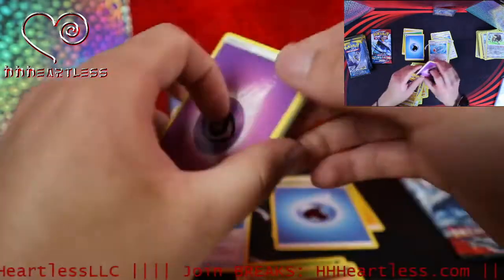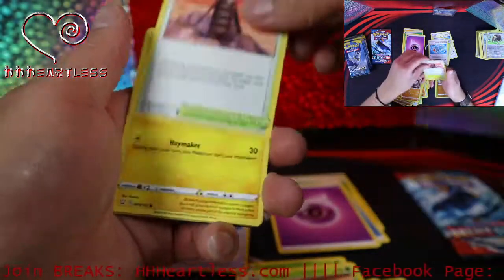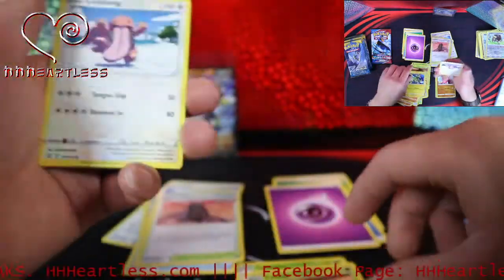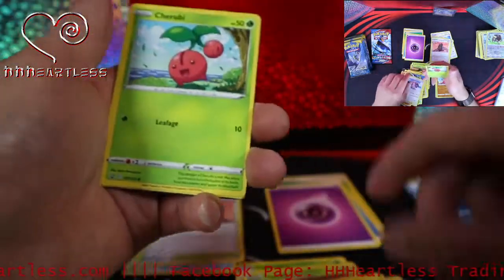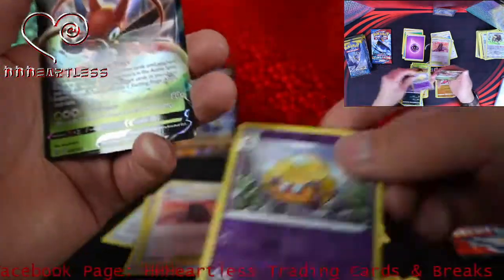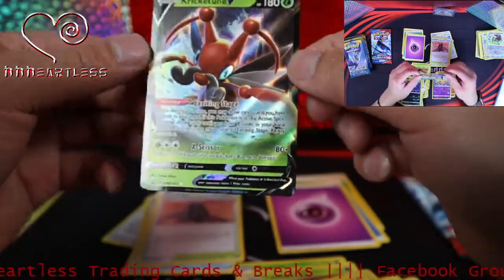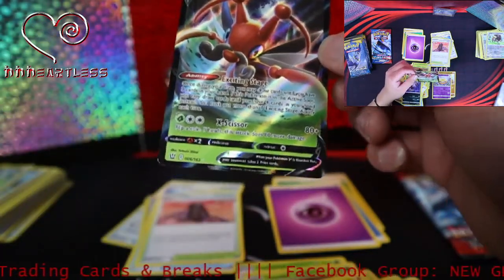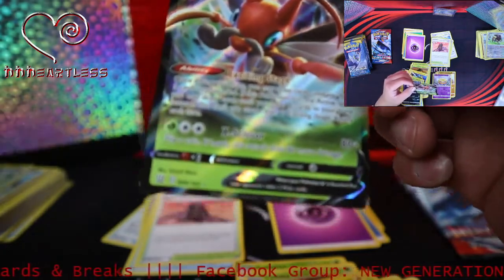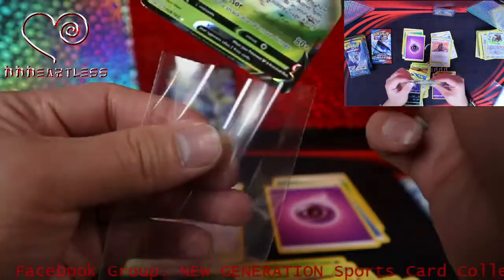1, 2, 3, and 4. Sidekick, Durant, Ruta, Lickitung, Horsey, Rogue, Duttler. Ah, there we go. Kirlia, another V. All right. Doesn't look too bad. I'll take that.